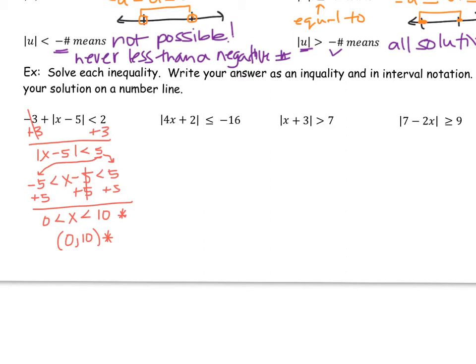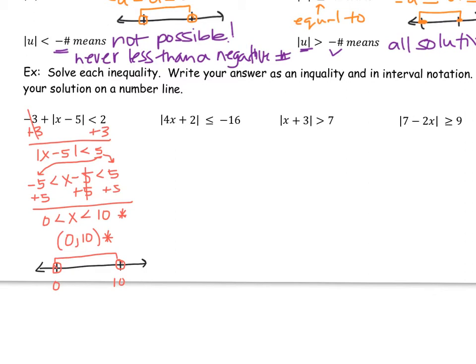From there, we'll draw our answer on a number line. We have numbers on each side. And remember we said before that the arrows would connect. So they actually aren't going to show any arrows on the number line. Put an open circle for each of those because of the parentheses. And x is in between, so they connect.